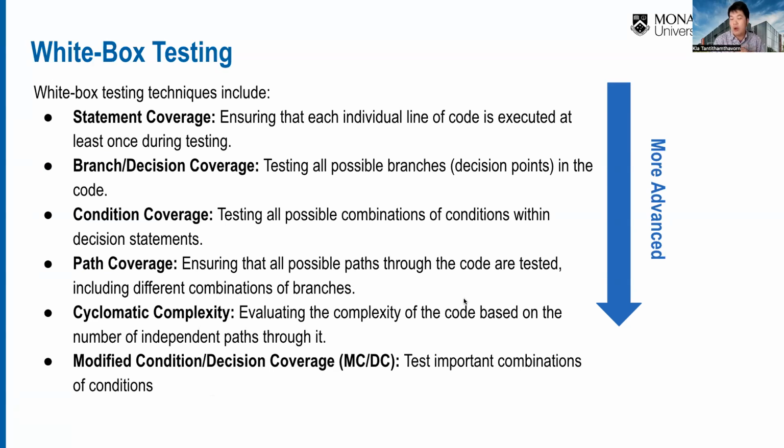What we tried in assignment task 3 or in week 3 about unit testing is called code coverage, right? Or the statement coverage. So it measures how many lines of code are executed by the test case. Okay, that's the line coverage. It is the coverage measure at the line level. But what we are going to talk about in white box testing is more detailed coverage measures, like branch decision coverage, condition coverage, path coverage, cyclomatic complexity, or MCDC.